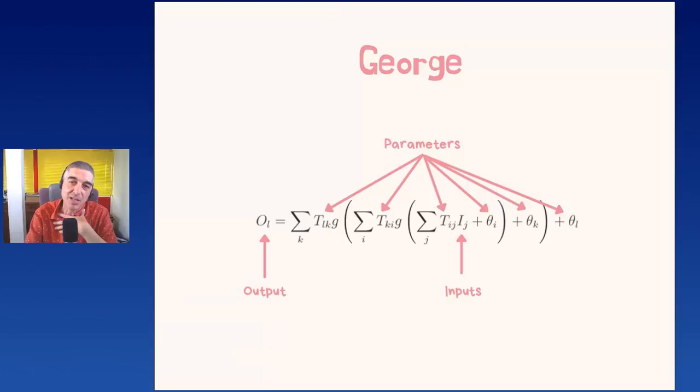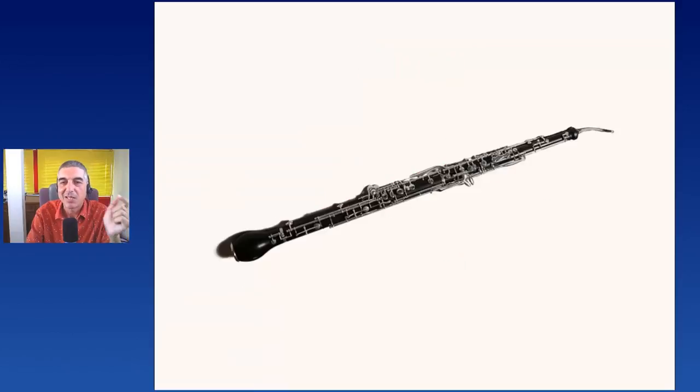And as you can understand, I think it's a bad choice, because it suffers from two problems. It's not neural, and it's not a network. It's pretty much like this musical instrument, which is called the English horn, when actually it's a French oboe.